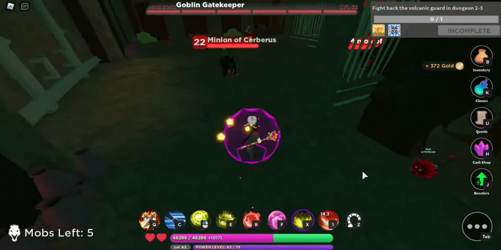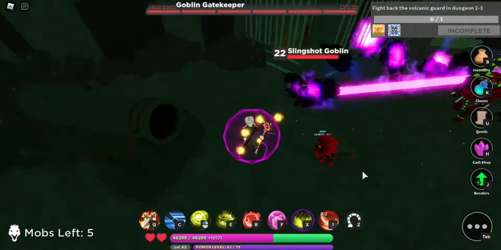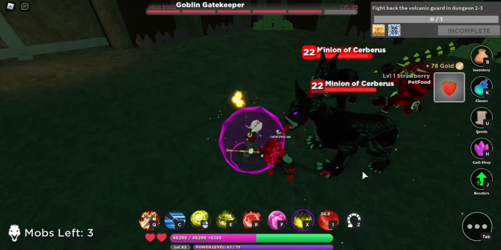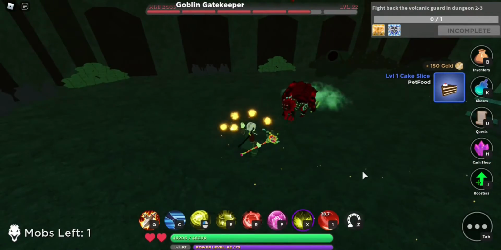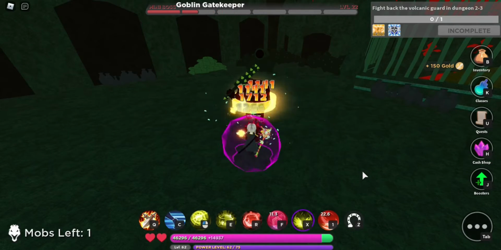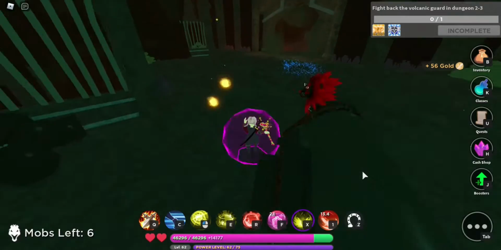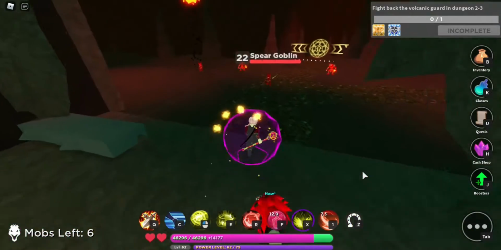Try to get these guys together because some of them are doing the throw attacks, which are just annoying. Where is he? There he is. Slingshots. You guys are the worst. Oh, my pet is so useful. Look at that. Took out the 2 minions. Fire the cannon. Oh, there you are. Oh, more slingshots. Would you guys get out of here?